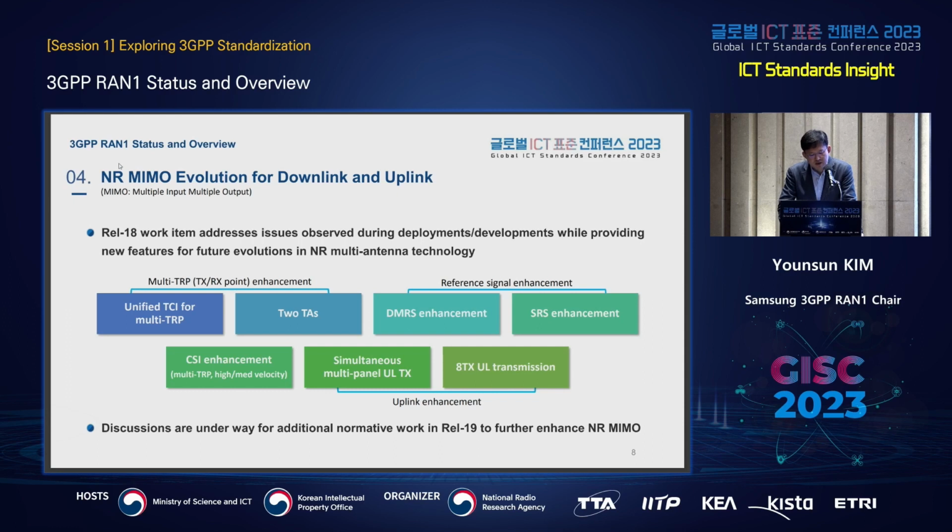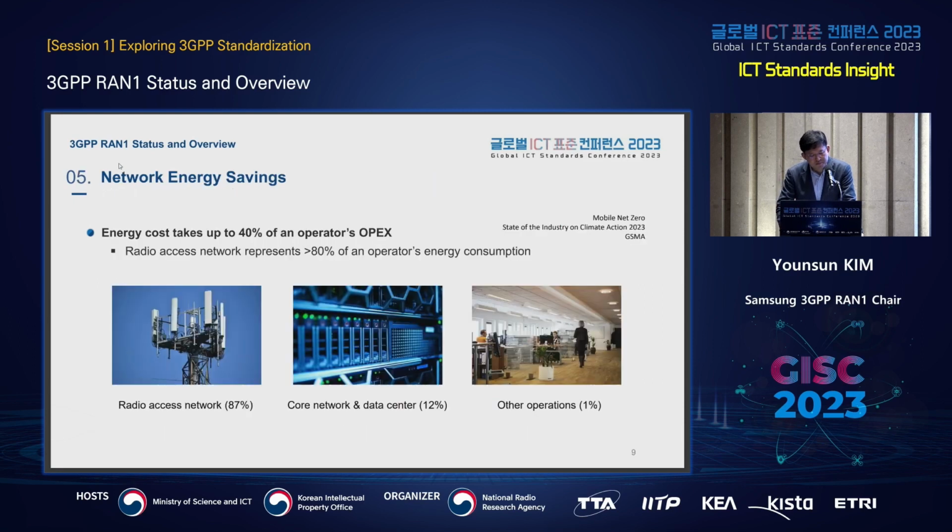So this is to facilitate the case where the UE has multiple panels in its hardware, and the UE utilizes these multiple panels to do simultaneous transmissions to multiple base stations. And then 8TX uplink transmission as well. And this is another topic that will find its way back to release 19, where we further have normative work to take the specification one step further.